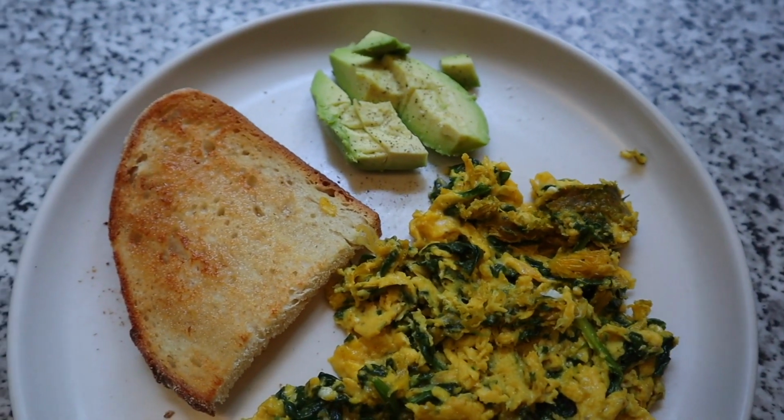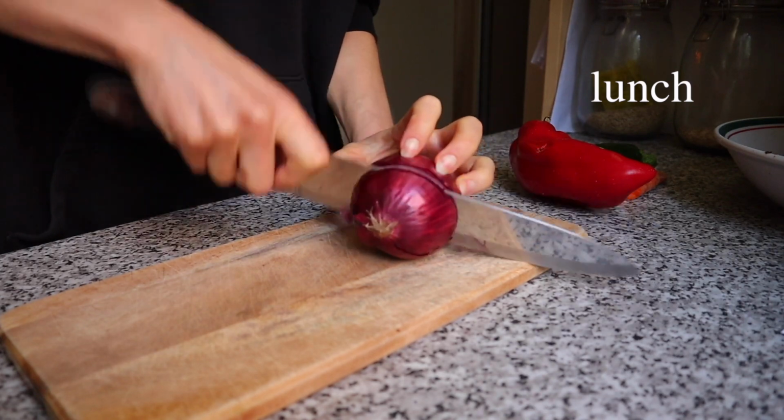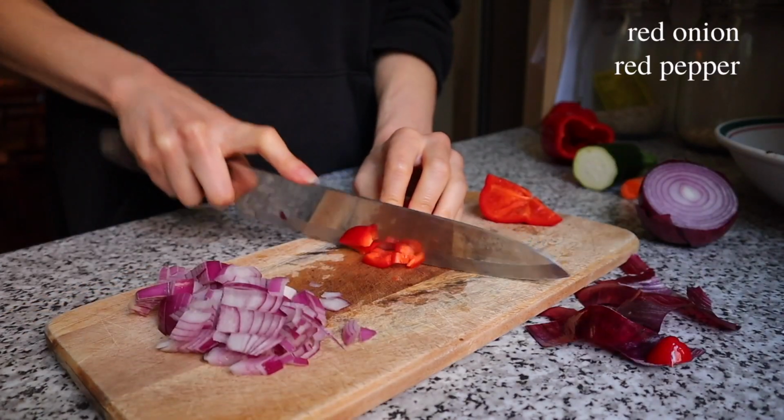Back and forth. And we're starting out the week pretty basic, just some eggs and avocado toast. And then for lunch, lately I've been making savory oats and they've been so good.